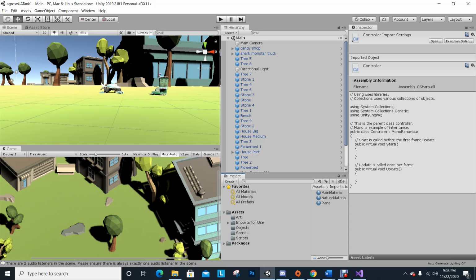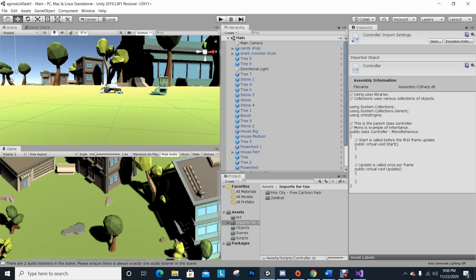Okay, but here, I have everything in the folders. I have art, objects, scenes, and scripts. And then the imports for use, I imported these 2 packages. I know it has packages at the bottom that connects to these 2, but to get to them fast, all the city has these buildings that are everywhere in the trees. And then the Zelly cat gave me my tanks, my vehicles.